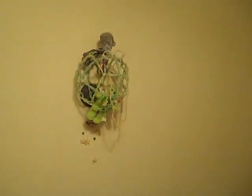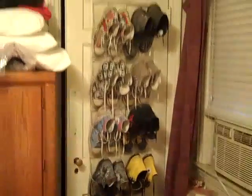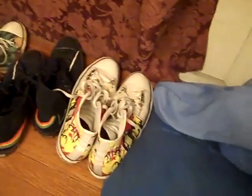Come in here. I'm going to show you my bedroom, Louisa. This is my bedroom. This is where I sleep. Some of my clothes. I like toys, Louisa, and I've got toys hung up on my wall. You see them? And look. My favorite things, Louisa. My Converse sneakers all hanging on the door. See all those? All those Converse sneakers, I love them. And on the floor down here, because I don't have room on the door, I have even more. And look, on my feet, more sneakers. Okay, so that's my bedroom.